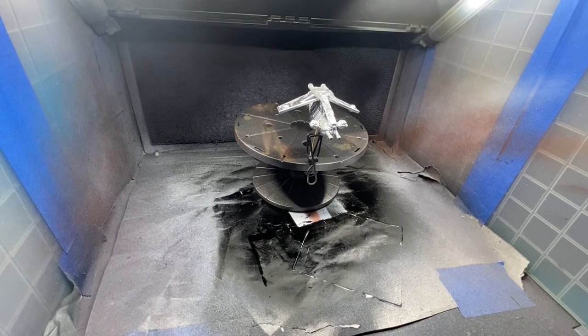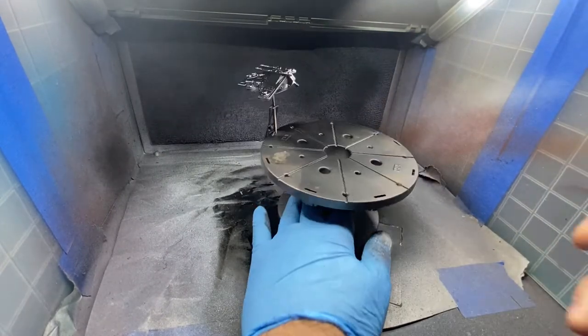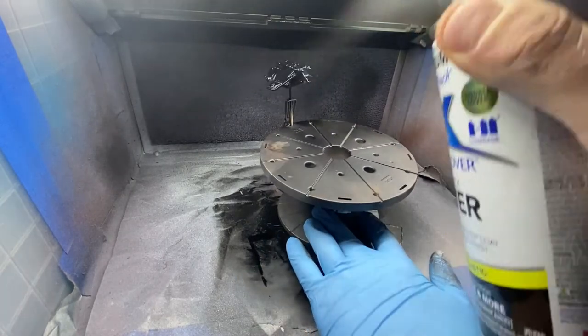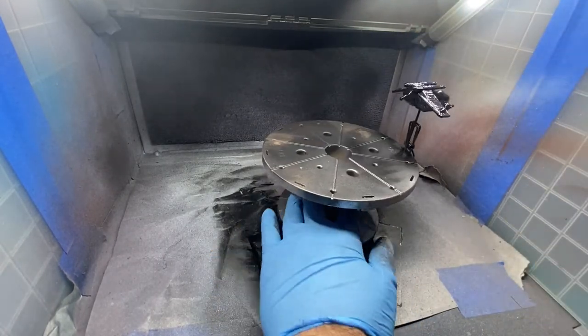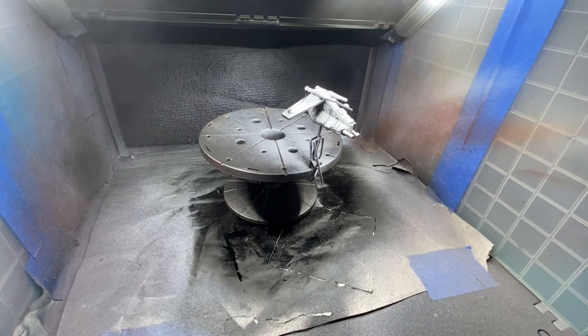The base coat is going to be flat black to help with shadows and obviously put a base layer of paint down so that the top layer can catch on a lot easier, especially since this thing is made of metal. And the top coat is a satin white color.